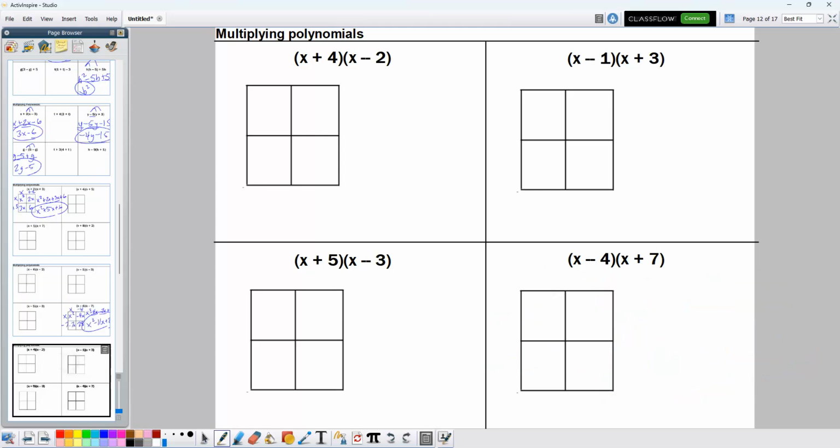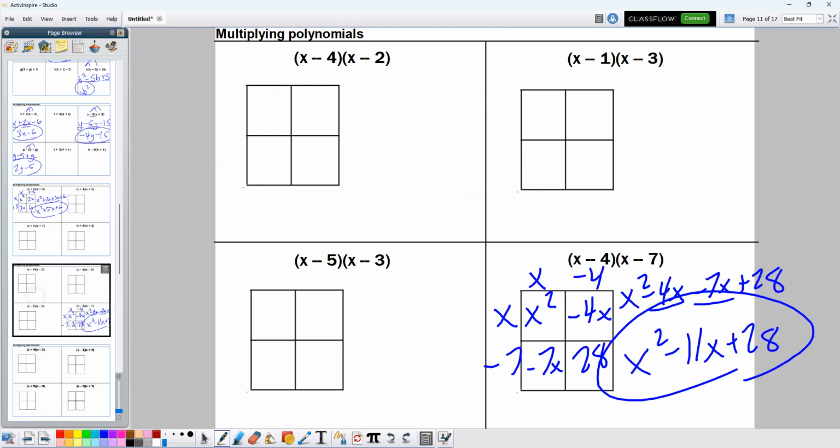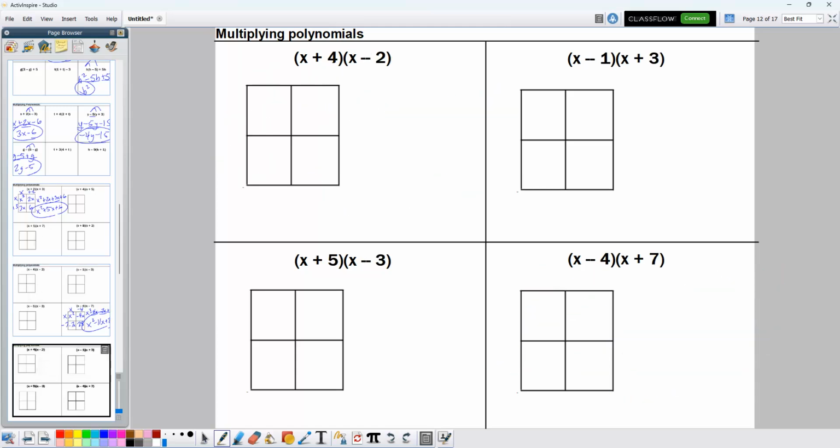All right, we've done two positive signs right there. We've done two negative signs right there. Let's do one where we're mixing and matching here. So let's do, I don't know, we can do that first one up there, x plus 4 and x minus 2. So I'm just going to change it up just to show you that it's going to work either way. X plus 4, x minus 2. So I got to put a negative 2 up there.